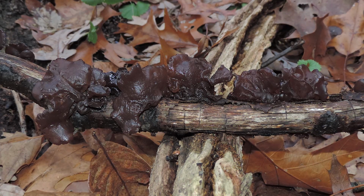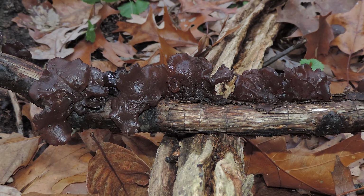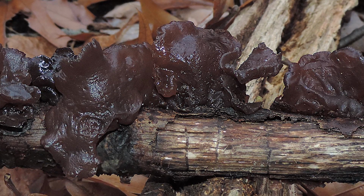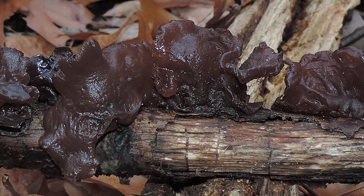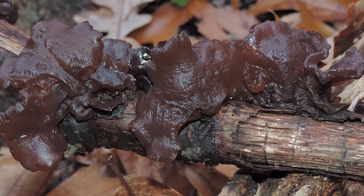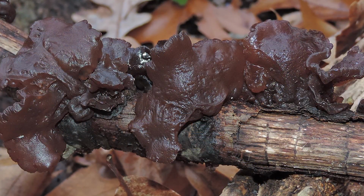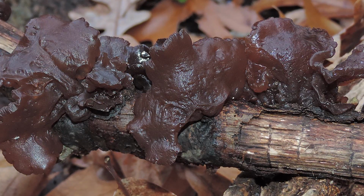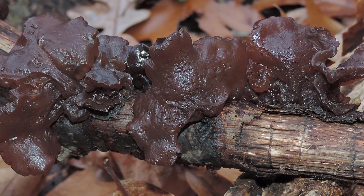So even though it does grow on wood, you won't really find this mushroom on stumps, logs, or standing dead trees. You usually find them in dense clusters on sticks and branches. And this is a decomposer of wood, so again, we call this a saprophytic mushroom. So even though this mushroom does grow year-round, you really start to see these mushrooms fruit in autumn and winter. And primarily, you're looking in eastern North America for Exidia recisa.